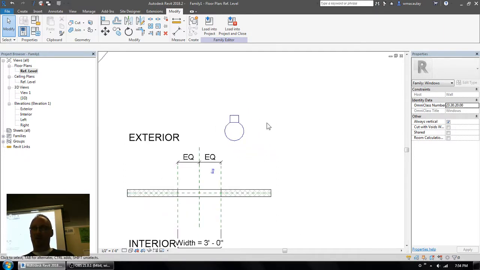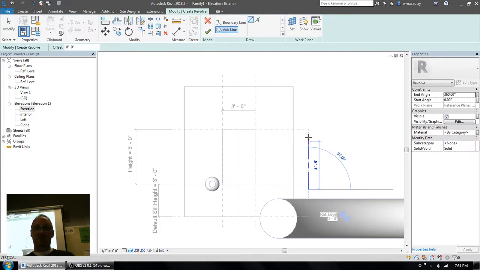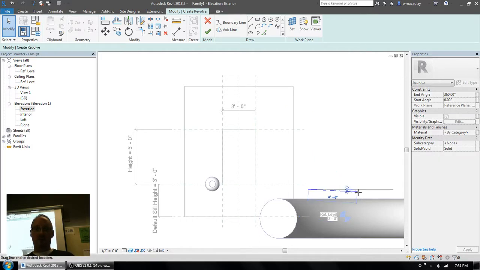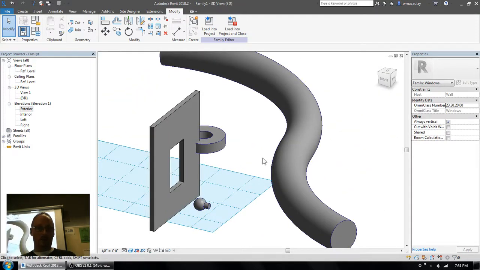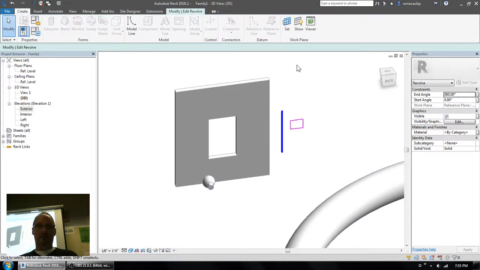And I drew it in plan so the rotation line is horizontal. If I'm in elevation and I start my revolve, now my axis of rotation must be in the vertical plane. Now actually that's not true. I could draw this line horizontally like so, and that would be my axis of rotation. But if I wanted something to rotate around horizontally, I wouldn't be able to draw that in plan. I'd have to draw it in elevation and I would have to draw that axis line vertically. So now that would allow this shape to be drawn and then rotated. So you can see the resulting rotated form right there.